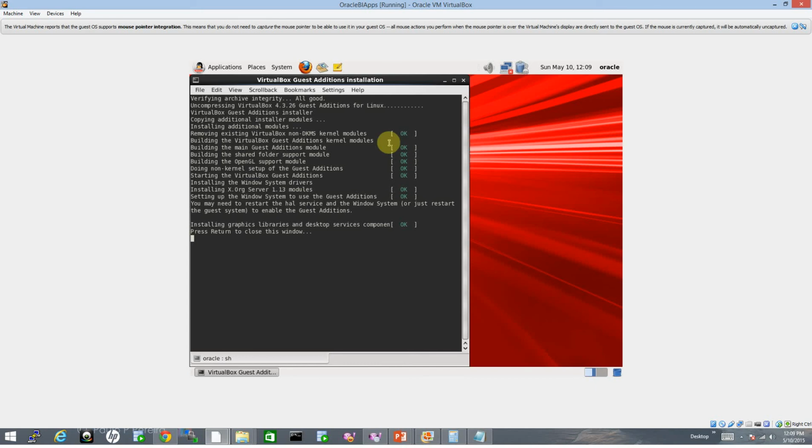Okay, so that's all for this video. In this video we have installed the Linux operating system. We have performed the necessary steps to set up, and we have created the partition in our Windows operating system, that is the creation of the VDI file which holds this whole Linux image inside it. And lastly we have installed VirtualBox guest editions, which helps with seamless mouse integration between the Windows and Linux operating systems, and also the shared folder support module.